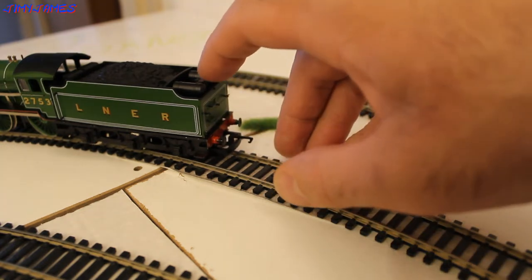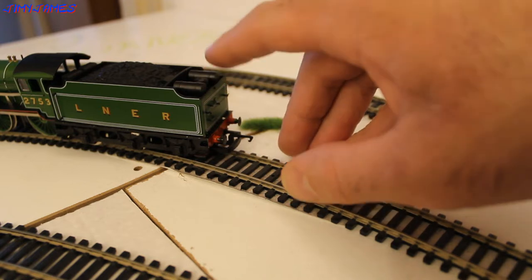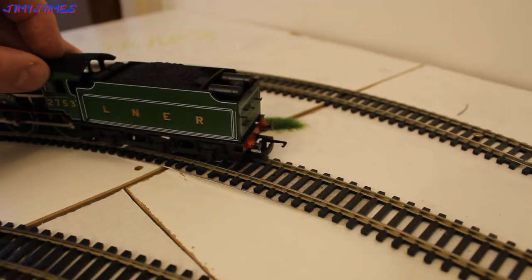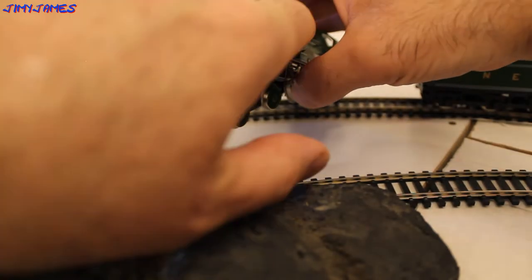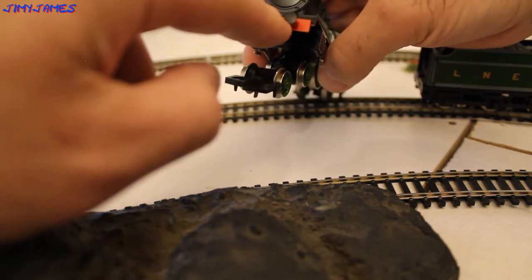Water, well that's where you put the water in, just in the middle there. And little water tanks on the side. Coal is not removable, I don't think. And on top there's an air vent, but you can't open it or close it. And on the front, the smoke door does not open. There's a little rail that goes around the front there. Got a very nice red buffer beam there.